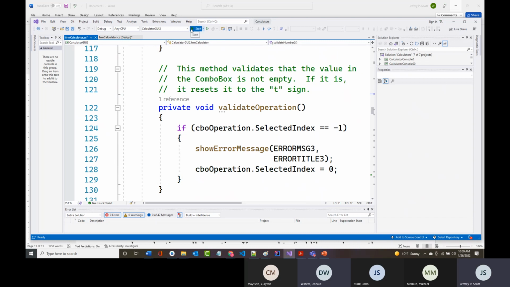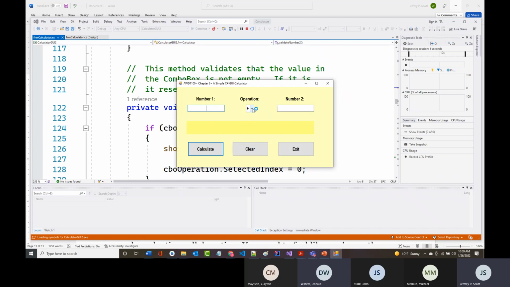Now, when you look at this combo box, when I run this right here, I think you would agree there are 5 different things in there. Combo boxes have 2 features. One is a value. So the value you see right now in blue is a plus sign. The value below that is a minus sign. The one below that is a multiply sign. The one below that is a divide sign. And the one below that is a modulus sign. Okay. They also have what's called an index, which tells where they are. The one in blue is 0. Then it goes 0, 1, 2, 3, 4.